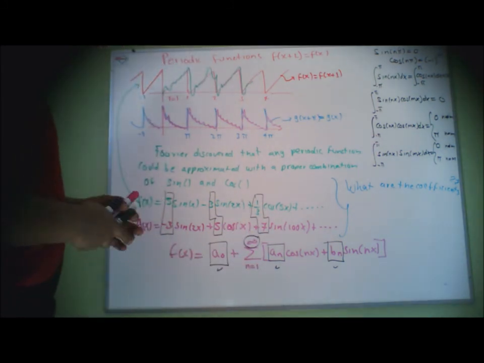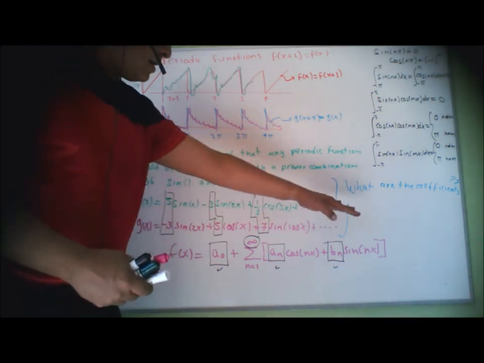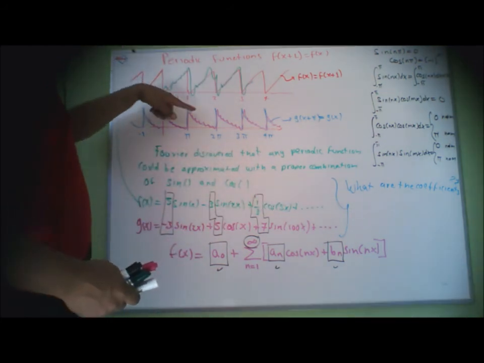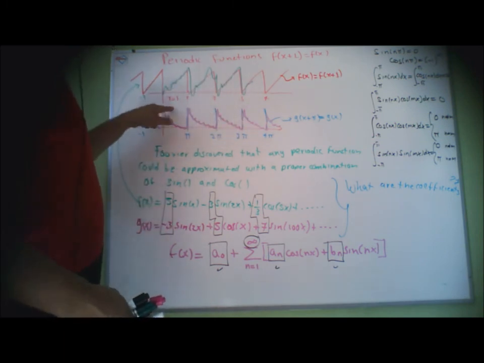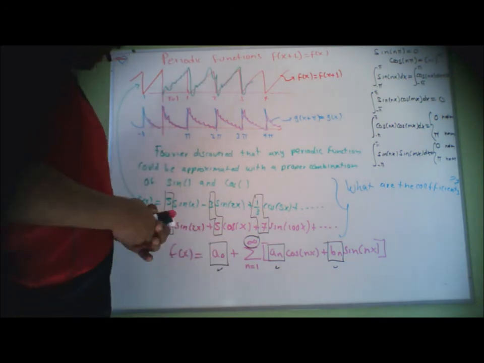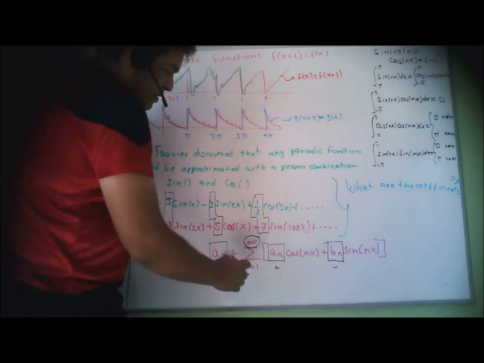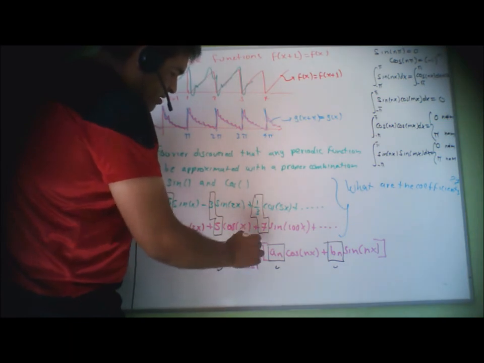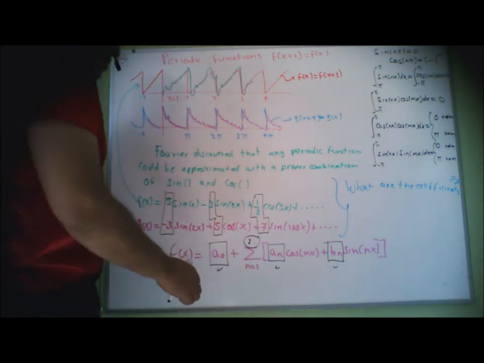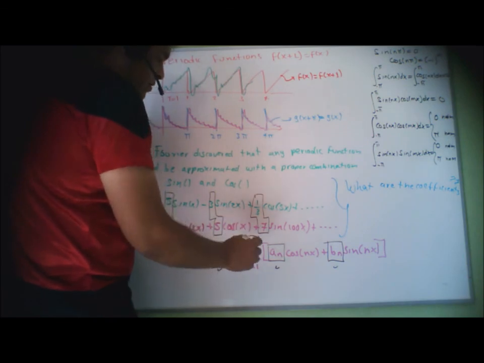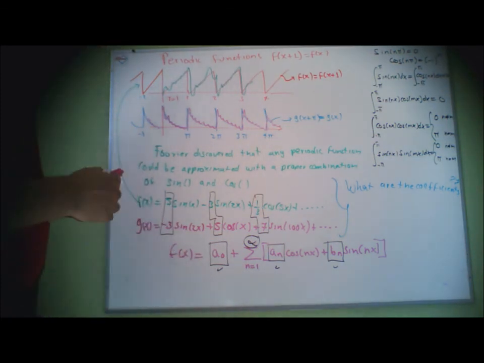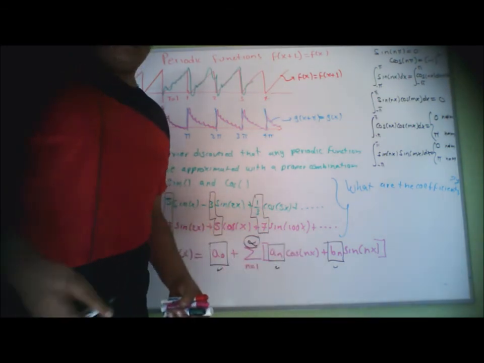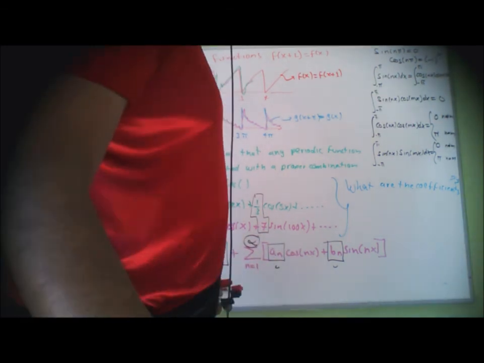Now, be careful here, infinity. This is very important, because if you add more cosines and sines, then the match of the Fourier series with the periodic function will be more accurate. If you make n go from 1 to just 3, it's not going to be very accurate. So the more, the better. So in the Fourier series, he decided, let's make it infinity. Infinity is a very long task, but we are going to try to find those coefficients. Okay, see you in the next video to see how to calculate those.